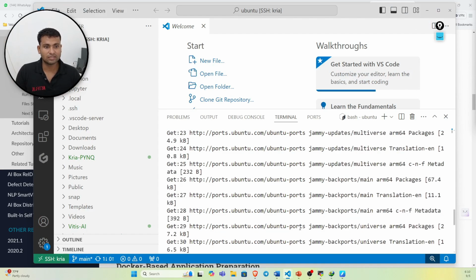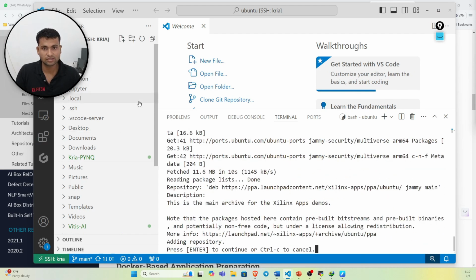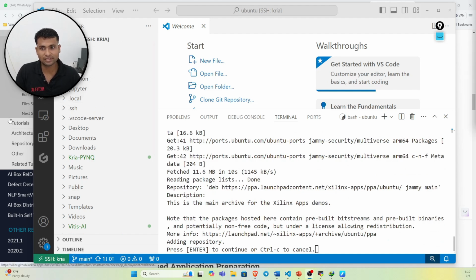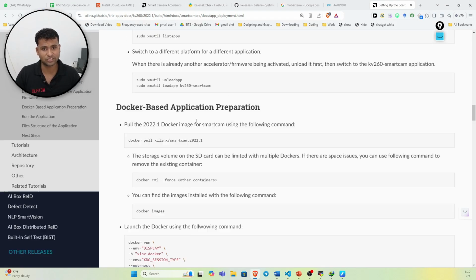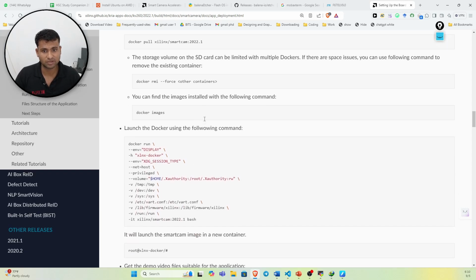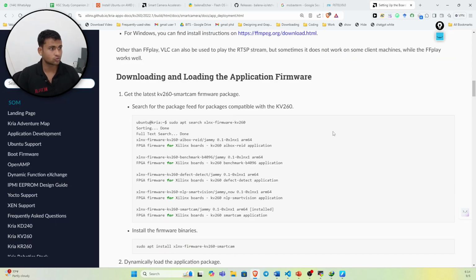So in this while the packages have been installed in this. Also while we are running the smart camera application, we can load the smart camera application. So in the lab you can now actually follow this.